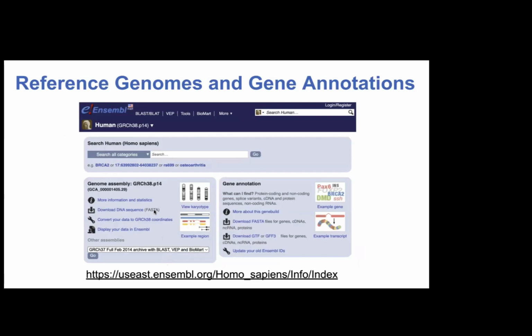So you can download a FASTA file, which is basically just a long text file with all the base pairs in a row. It's actually not that large. It's like 3 gigabytes if you unpack it. And it's 3 billion base pairs. So it's just A, T, C, G, and maybe some Ns. And then the other important ones are on the right.